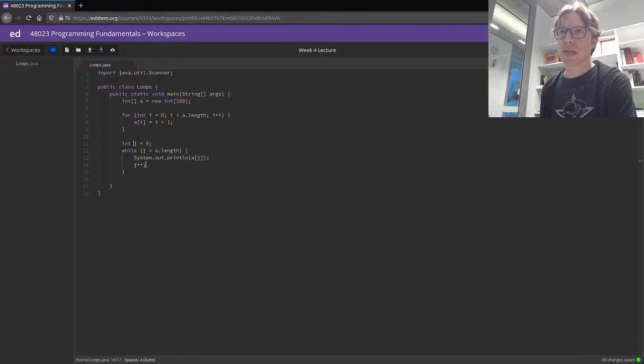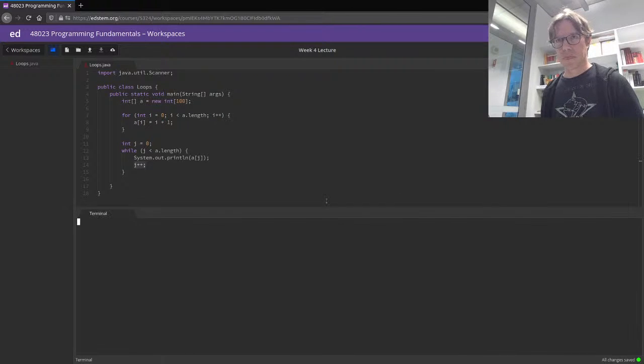And this is essentially what a for loop actually is. You can rewrite a for loop as a while loop that looks like this. You take this piece of code here and put it first. You take this piece of code here and put it in the condition of the loop. And you take this piece of code here and put it at the end. And that's kind of how the whole thing works.